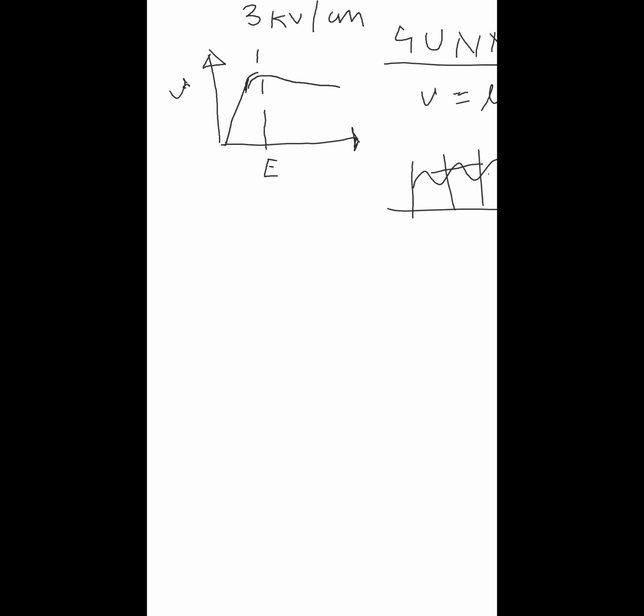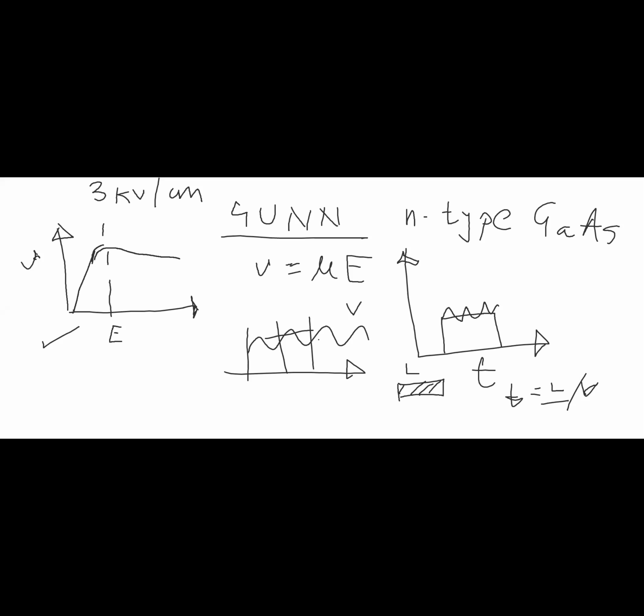Only 4-5 minutes are left. Why does the velocity change? Different models are proposed, so we'll go through one of them. Once it is clear why the velocity drops, then we'll go to how this behavior of the Gunn diode can be used in making an oscillator. That will be the end of this topic. If there are any queries, you can ask.